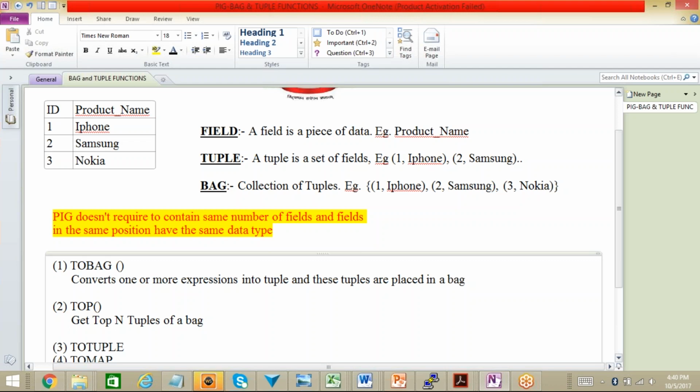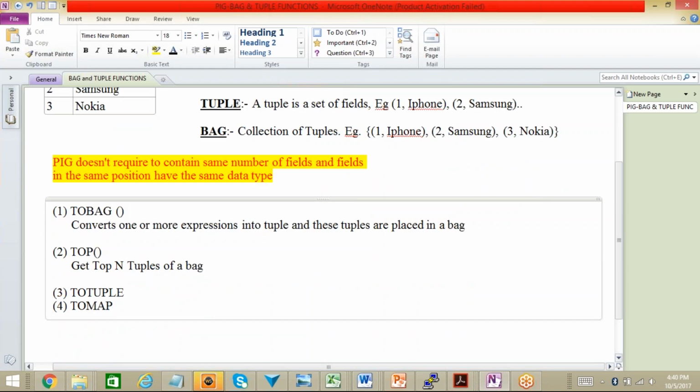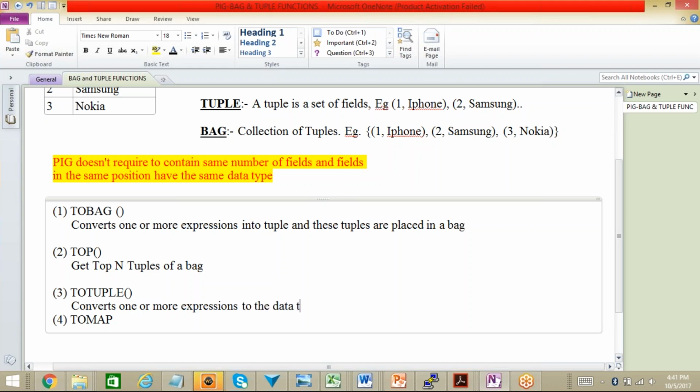Now, next is ToTuple, and this function is used to convert one or more expressions to the data type tuple.